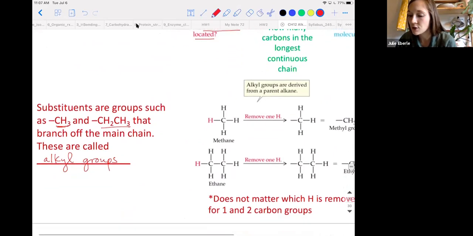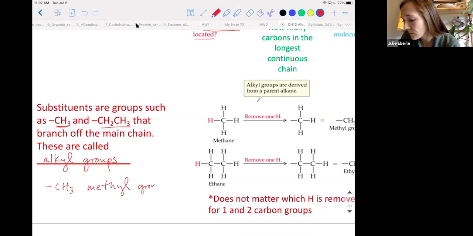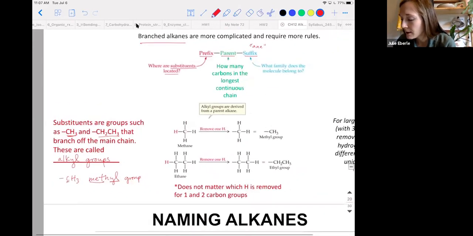So if you have just a CH3 group, we call that a methyl group. Okay, notice the meth root word because it's just a 1 carbon group. So essentially, you just take the naming for the straight chain, you look at how many carbons are in your substituent group, and you just change the ending to YL. You just call it a methyl group, an ethyl group, a propyl group, a butyl group, pentyl group. It could get large. You're really not going to see more than a butyl group, okay, like a substituent that has 4 carbons in it. But that's how you name them.